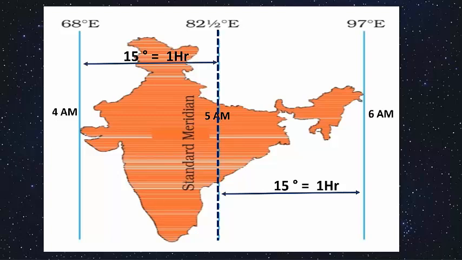So we can say that in terms of local time there would be a difference of 2 hours, and we in India don't go by local time. Now, if the entire country follows local time, it would be different at various places, and this would lead to confusion. So we have an Indian Standard Time, that is IST, and also a standard meridian, which is 82.5 degrees east passing through Mirzapur near Prayagraj.